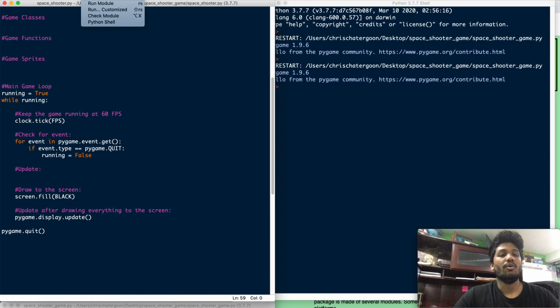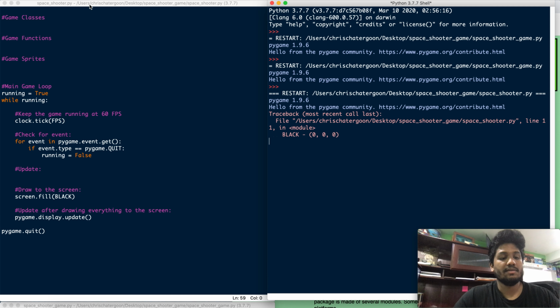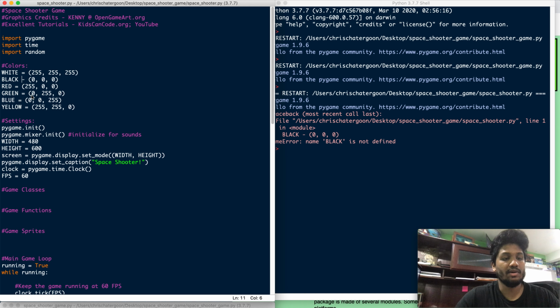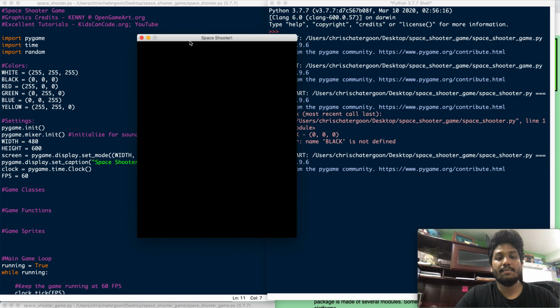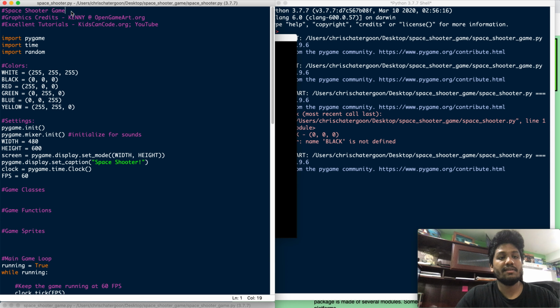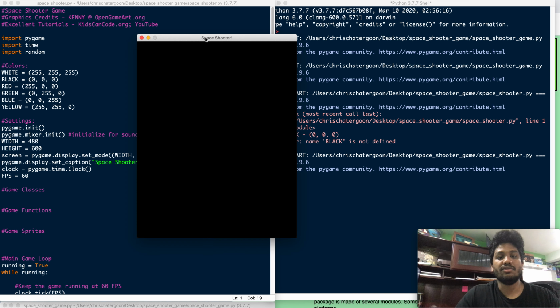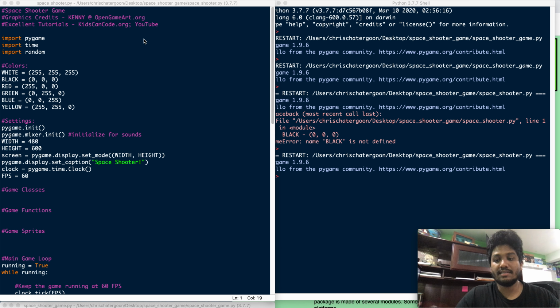Okay, so if we go ahead and run this, let's see if there's any errors. Oh, black is not defined, so hopefully you guys caught that. Equal sign, and this is what we should have, just a plain black screen. Okay, notice that there's none of this at the top of all this huge path here. There's just space shooter, and if we hit the red button, bam, it exits out, and that's exactly what we wanted to do just for the beginning portion of this.